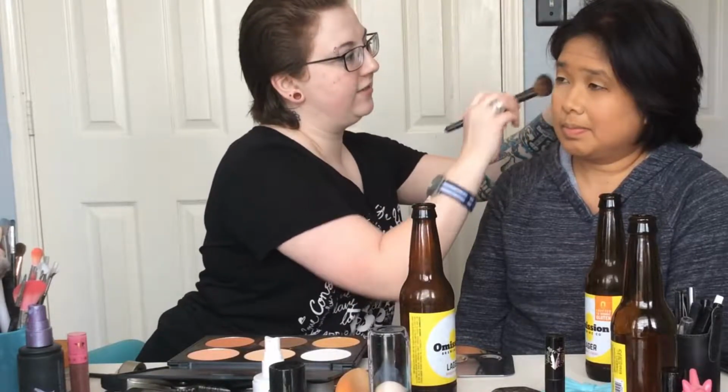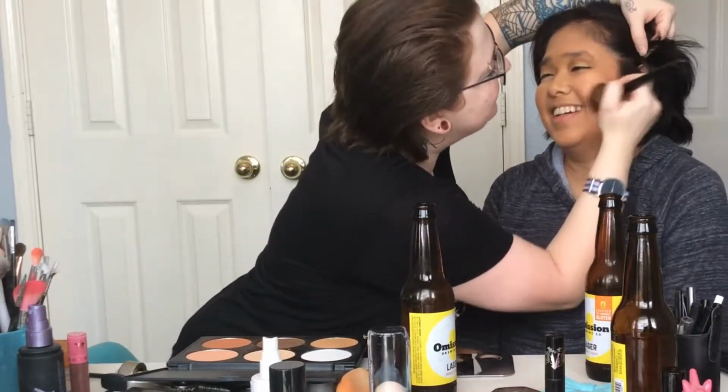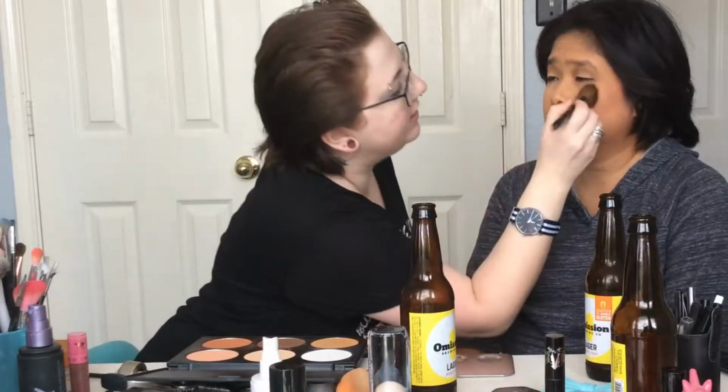The cool thing about doing Grace's makeup is you basically get to create all the bone structure for her. It's all hiding behind your cute Asian face. I'm just taking a little bit of that lighter shade to blend everything up and away. It's really cute. The spread shade is really cute on you, Grace. Who thinks so? I think so.